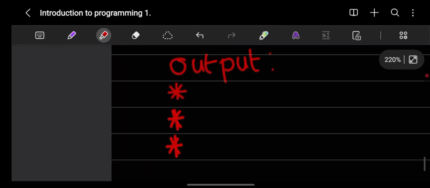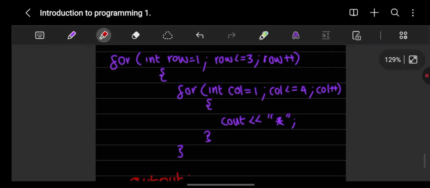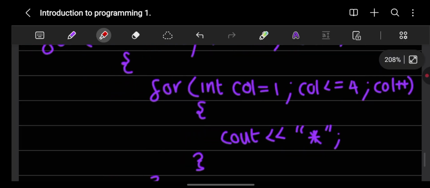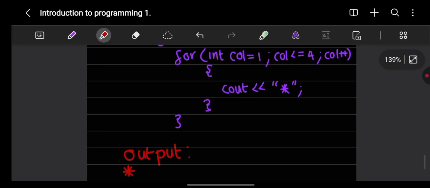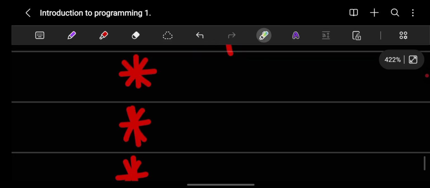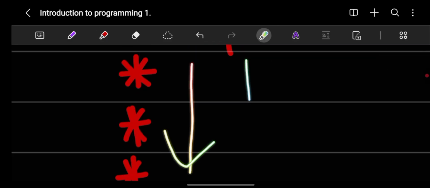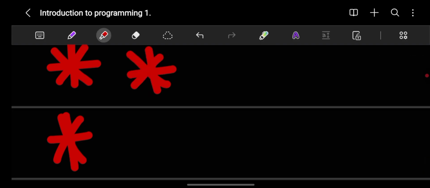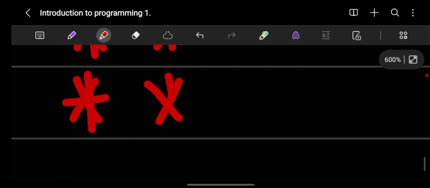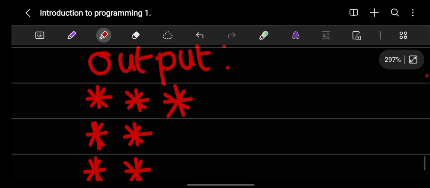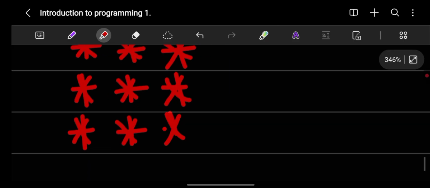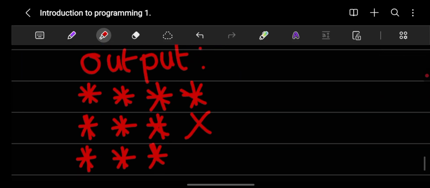So now we have 3 rows, and then we check the other condition, which is the columns. We have to start at 1, so column 1, and they have to be less than or equal to 4 and be incremented. So if this is column 1, we have to have columns 2, 3, and 4, right? So you would have column 1 like that. So you basically have those. So this is basically your output.